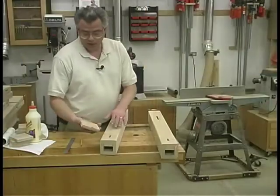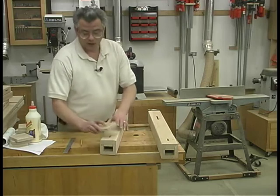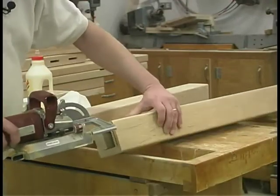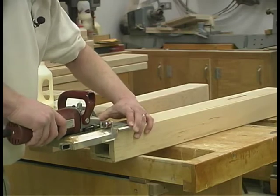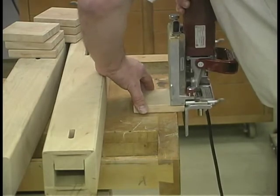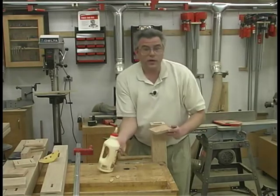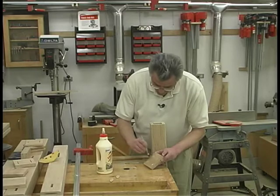The next step for the legs is to attach the caps at one end and the feet at the other. To do that, I'll be using 2 biscuits for each of the 2 caps or feet. To fasten on the caps, we'll apply a little bit of glue on each of the biscuit slots, install the biscuits and clamp everything together.